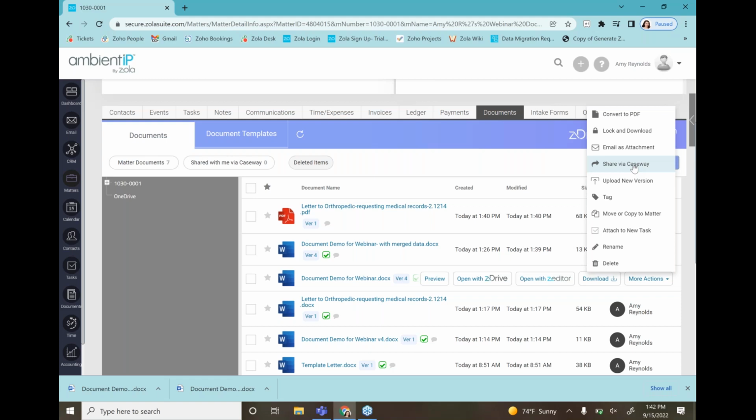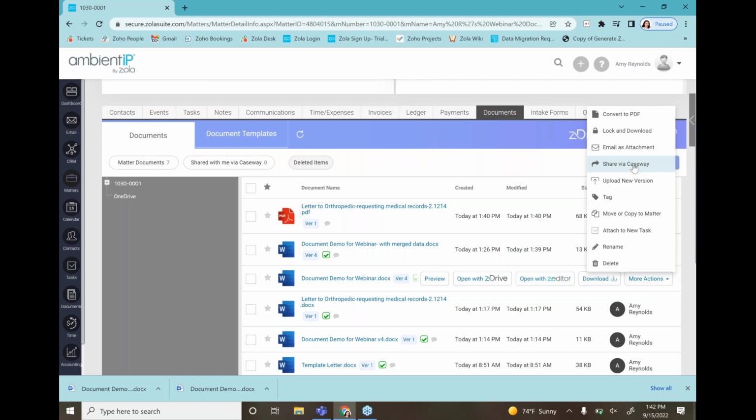It is secure. And as part of that security, when you're doing that exchange, it's coming right into the Documents tab of the matter. It is not sitting in an inbox. It is not easily communicable. So you would have to have permission to the matter in order to access those documents. And in that regard, also anything communicated by Caseway.